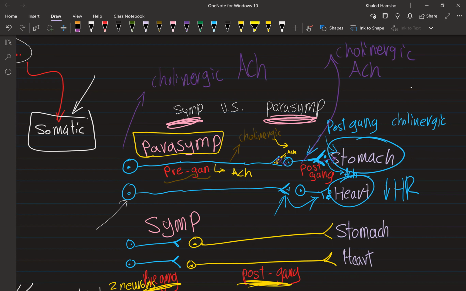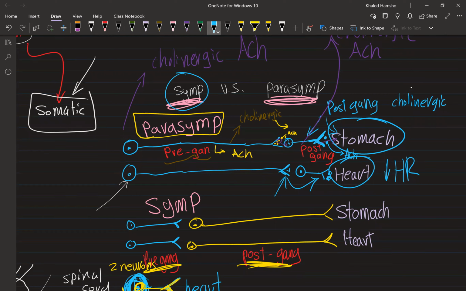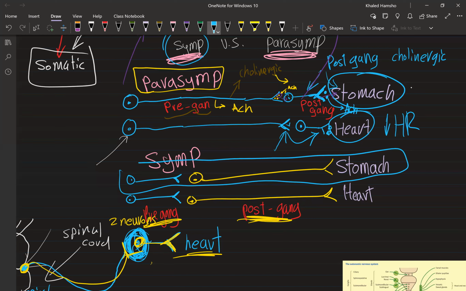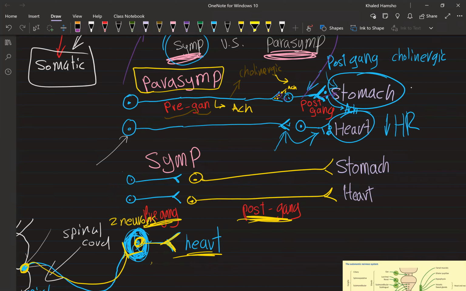Now, let's roll back a little bit and discuss the sympathetic nervous system for a second. In the sympathetic nervous system, it's not much different. It's two sets of neurons as well. The chain is two neurons. The first neuron, which is very interesting, is cholinergic. It's not adrenergic. It is cholinergic, meaning it uses acetylcholine. The first neuron is identical to this neuron. It's the same neuron. So anything coming out of the spinal cord is cholinergic.